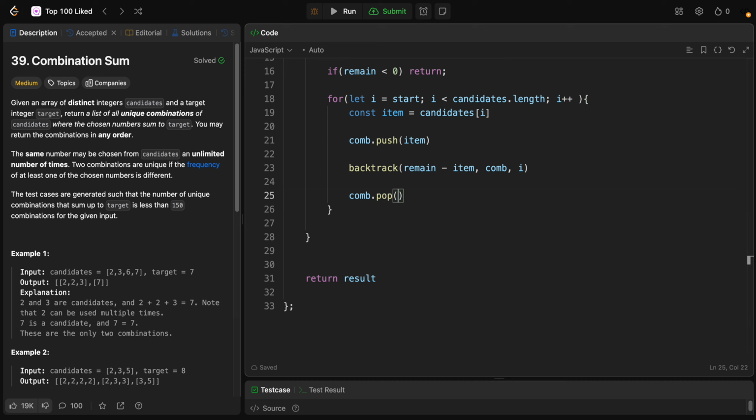We should backtrack by removing the last number added, so we can try the next one.